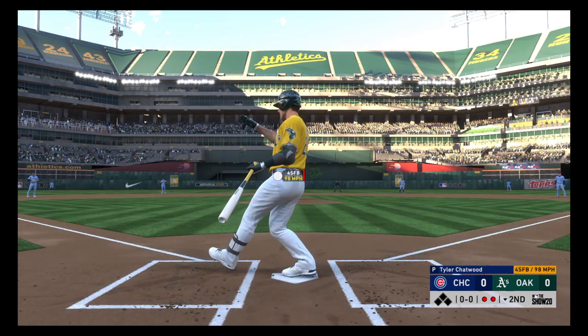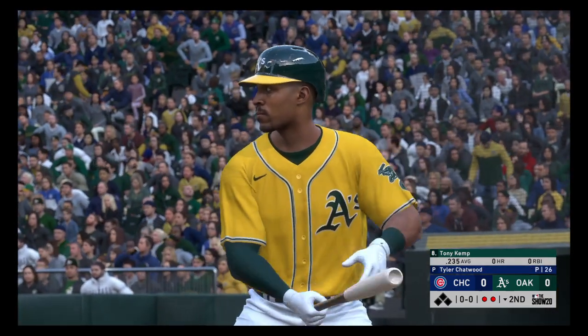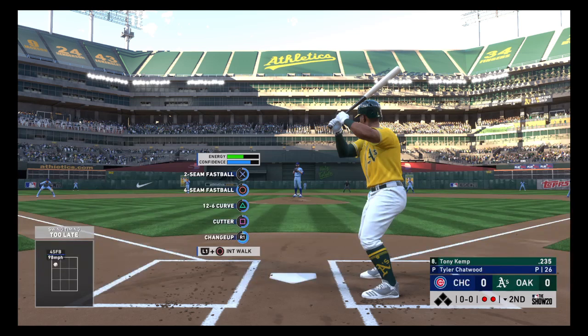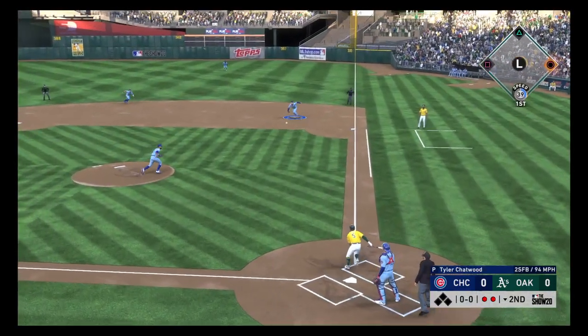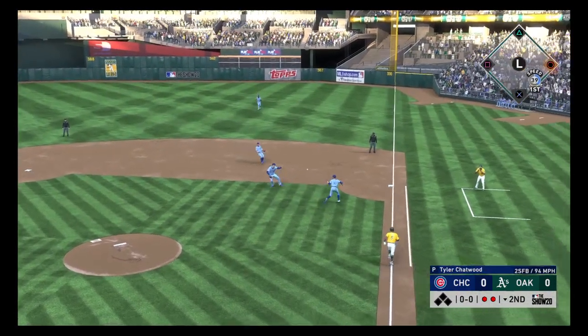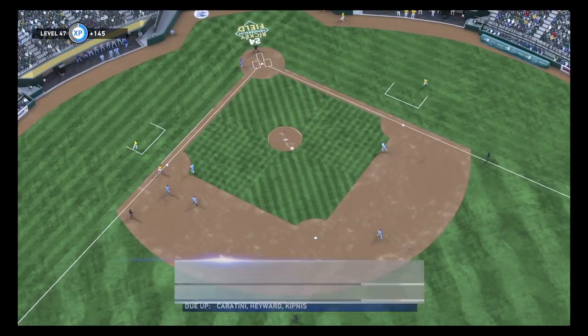Oh, and this is swung on and missed. Four strikeouts already, and that's out number two. Batting eighth. So bases are empty here with two gone, and striding toward the plate to hit next, Tony Kemp. Weak roller right side. Scooped up. Throw to first in plenty of time, and the side is retired.